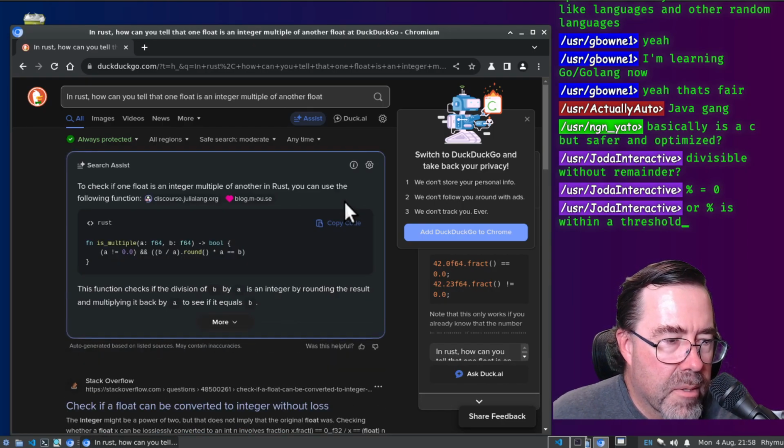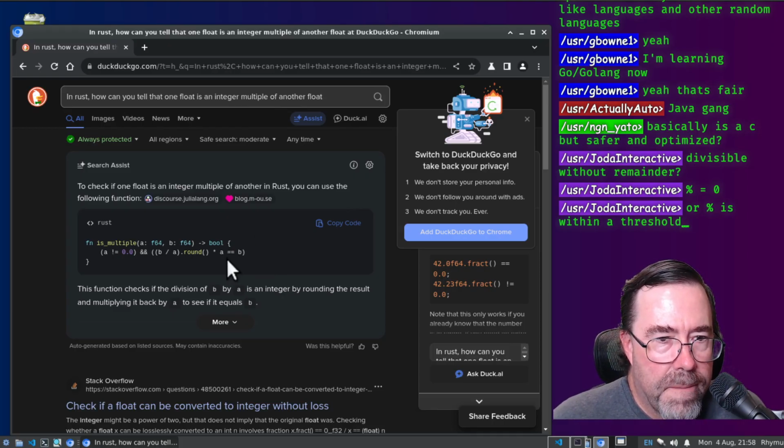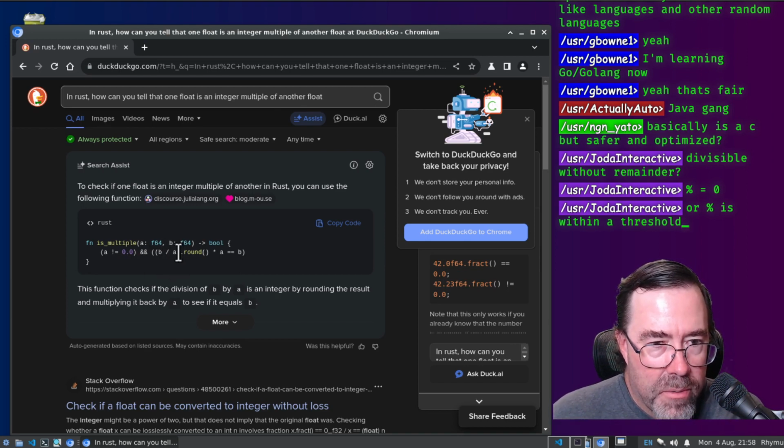That's what I was thinking. Just divide and see if it's within a threshold, but I'm like, maybe there's a... It says that there's, okay, this is someone wrote it, I guess. Is multiple. This is what you were thinking, Joda Interactive. You divide them, round them, and multiply. Well, it does equal.